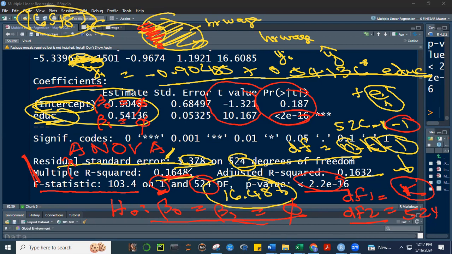Yung 16.48%, it means that our model, which is this one, yung model natin, y sub i is equal to negative 0.90 plus 0.054 times education, no? Okay, our model can explain 16.48% of the variation in our dependent variable hourly wage. Okay? So, ano yung kulang? 83%. Unexplained yun, unexplained variation. So, saan makukuha yun? Well, with other variables. So, there must be other variables that can be used in order to explain our predictor education. Okay, once again, pause class.